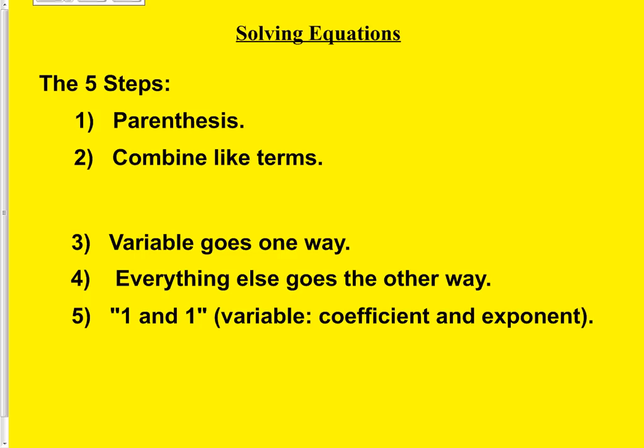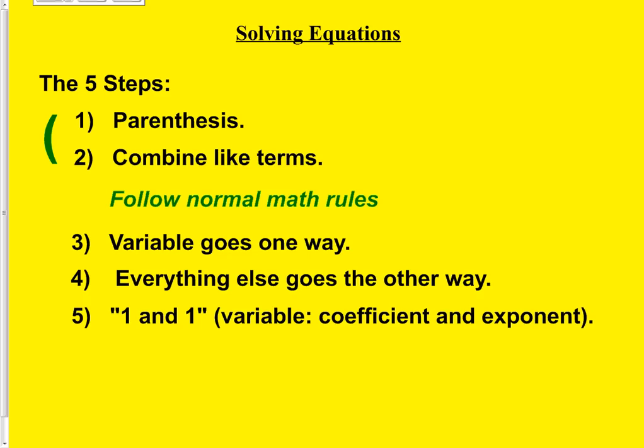Now I divided these into 2 groups for one simple reason. Things that are going on in steps 1 and 2, nothing is going across the equal sign. What is on the left stays on the left, what is on the right stays on the right, and in order to do that, you are going to follow normal math rules, meaning if the problem says to add, you're going to add. If it says to subtract, you're going to subtract. If it says multiply, you're going to multiply, and so on.